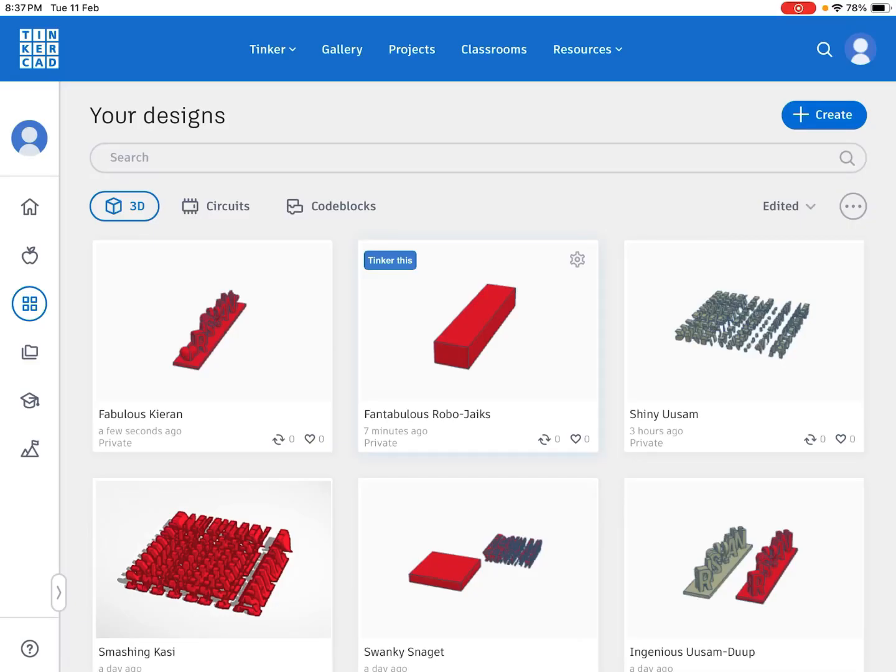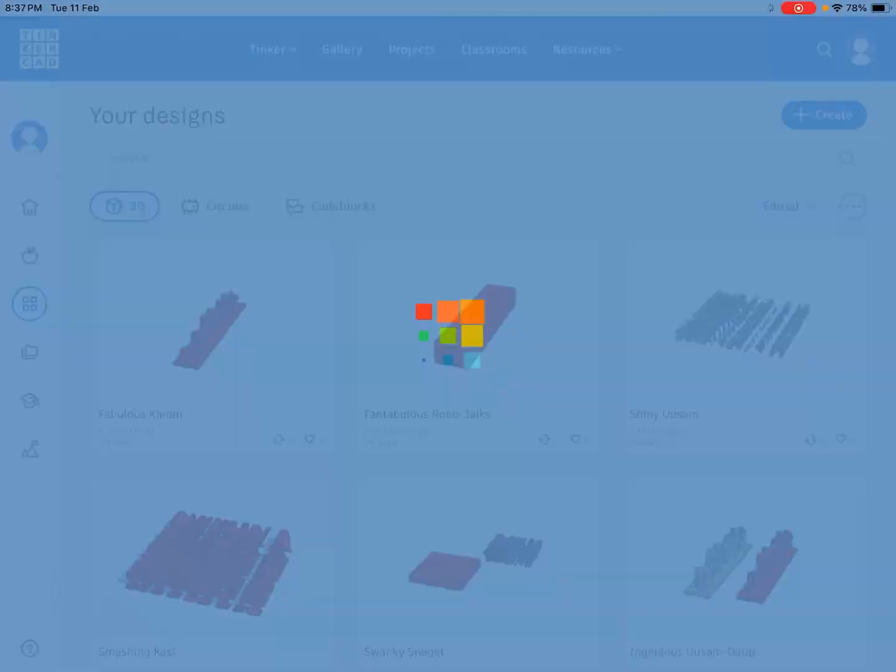So first open Tinkercad. I've already shown in other videos in a Tinkercad series which I started in my channel on how to log into Tinkercad and how to use circuits. So today we are going to be using the 3D design section. So first open your Tinkercad app. You can even do it in Tinkercad website. Click this create option over here and click 3D design.